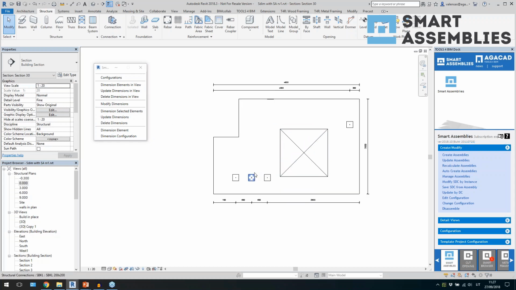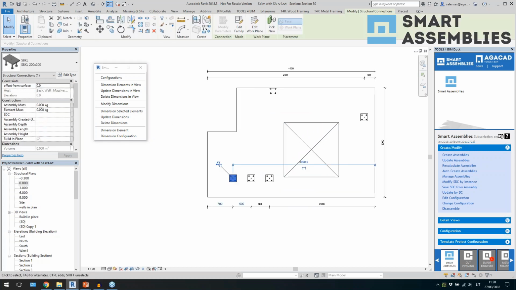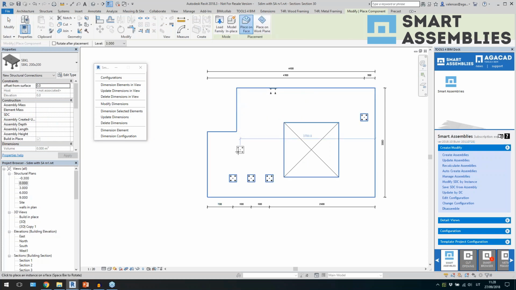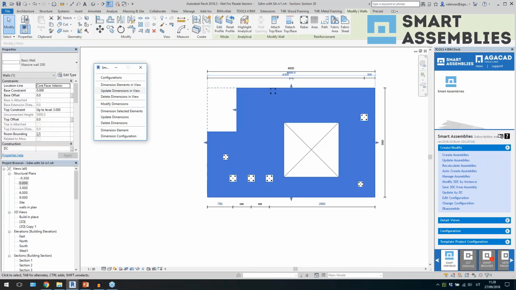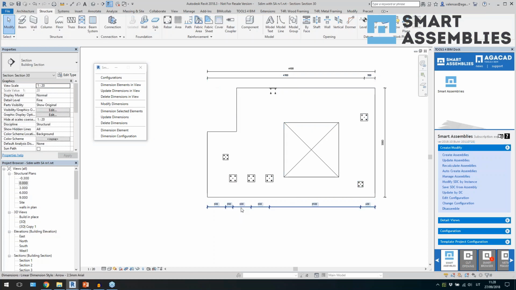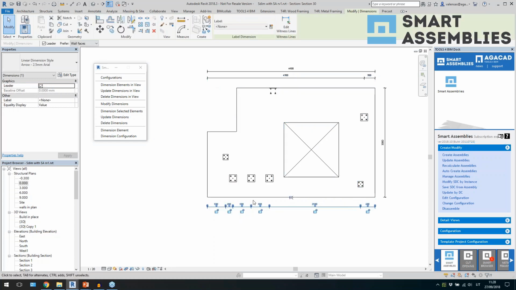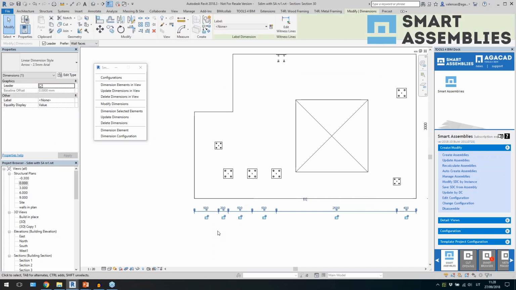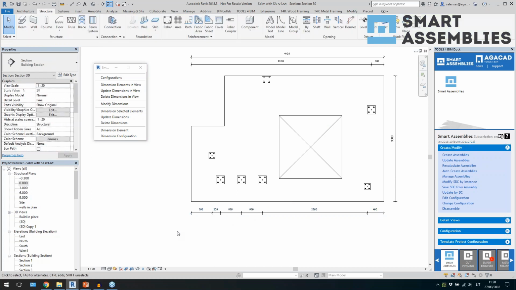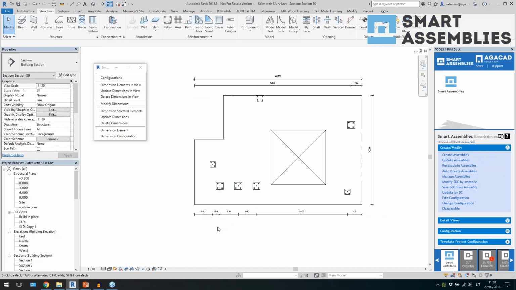All right. Now, what else? If I'm gonna create this kind of detail, right? But I will choose different type. I'm gonna use this different type, and then I will place two of them, and I'm gonna update dimensions now. So what I have here is I have dimension line for all of them. I have one dimension line. So for some of you it's okay because you do it in this way, but let's say in Canada, right? But in Sweden you want to separate that, for example.